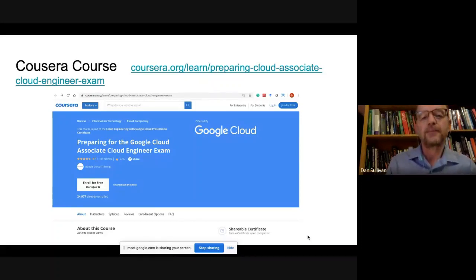Oftentimes, Google will have a preparation course geared to a particular exam, like the course on preparing for the Google Cloud Associate exam. That's a good background. I would say none of the courses alone are enough to pass the exam, but if you take these courses plus do some hands-on work, then you'll probably be in good shape. So again, the Coursera courses are excellent.